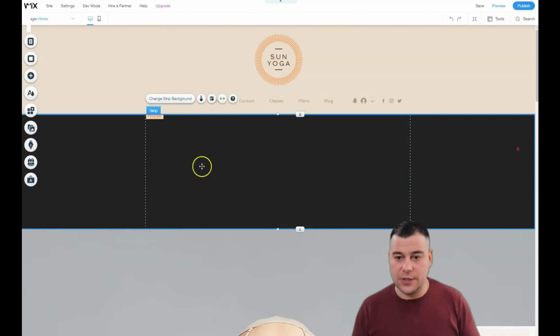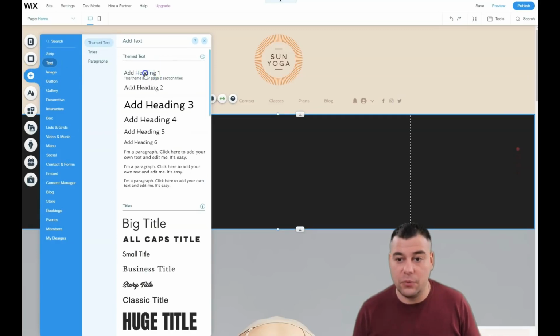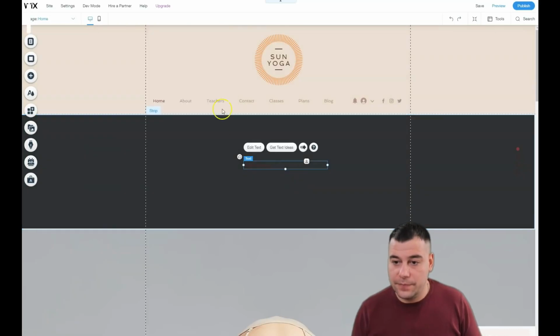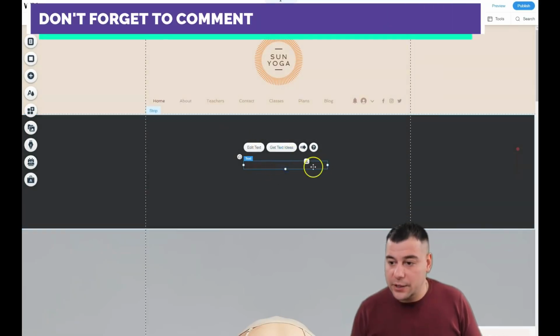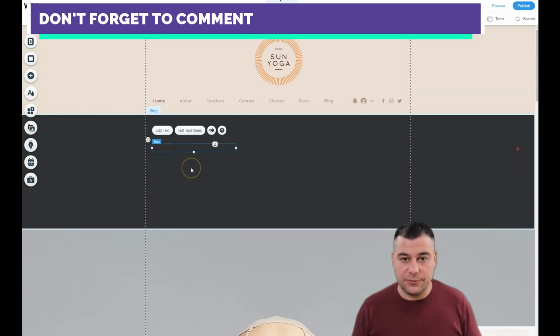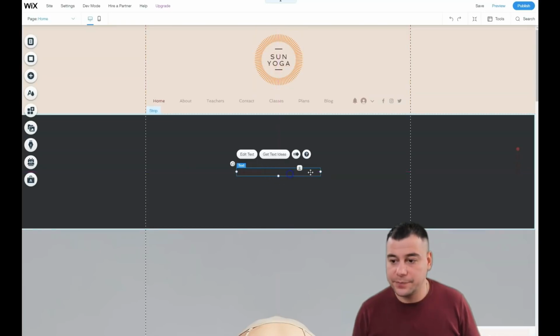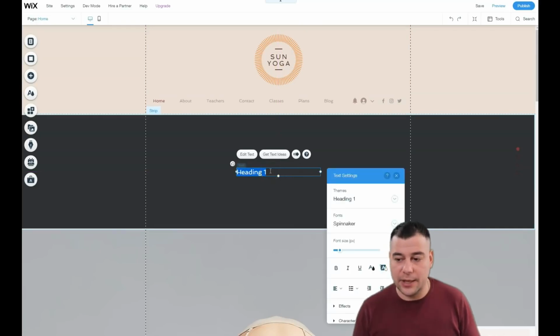easily and instantly. For example, I want the strip under the header, and then I want to add some text. For example, heading 1. It's very cool that you can just move things as you want, because a lot of website builders do not allow you to do that. They're maybe a little bit easier, but, and you see all the center lines. Yeah, cool, that's centered.